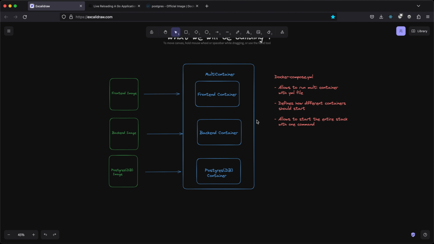All of that information goes in a docker compose file. Now this might be a lot to take in at the beginning, but don't worry, as we'll be building our rough template, which is the front end, back end, and the database, and I think everything will be very clear to you. So let's move on to the coding part of the video.